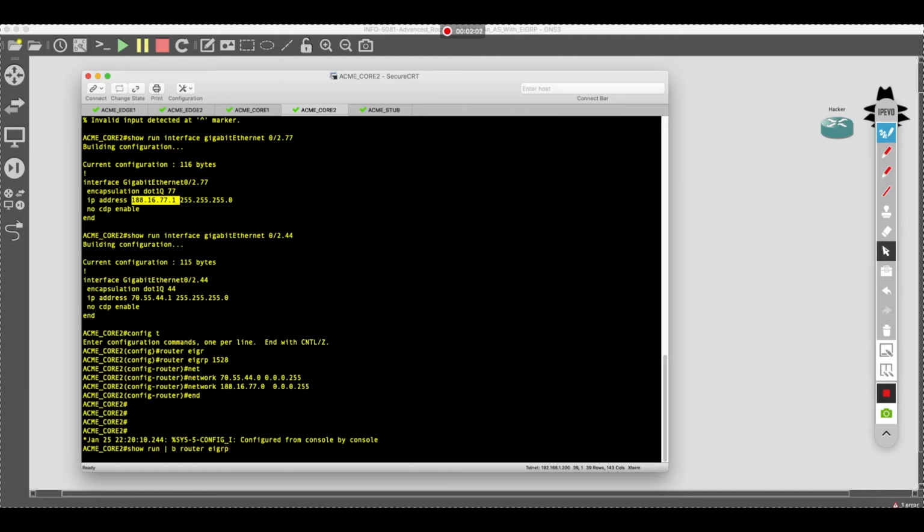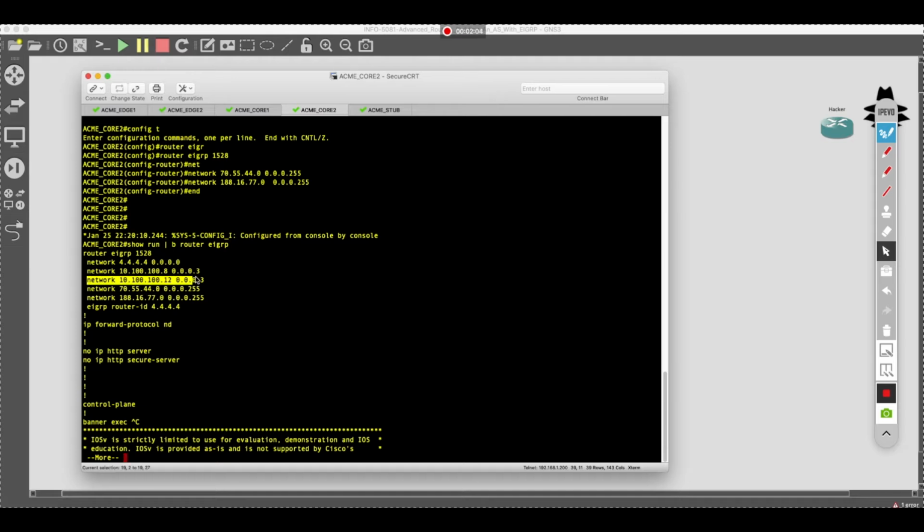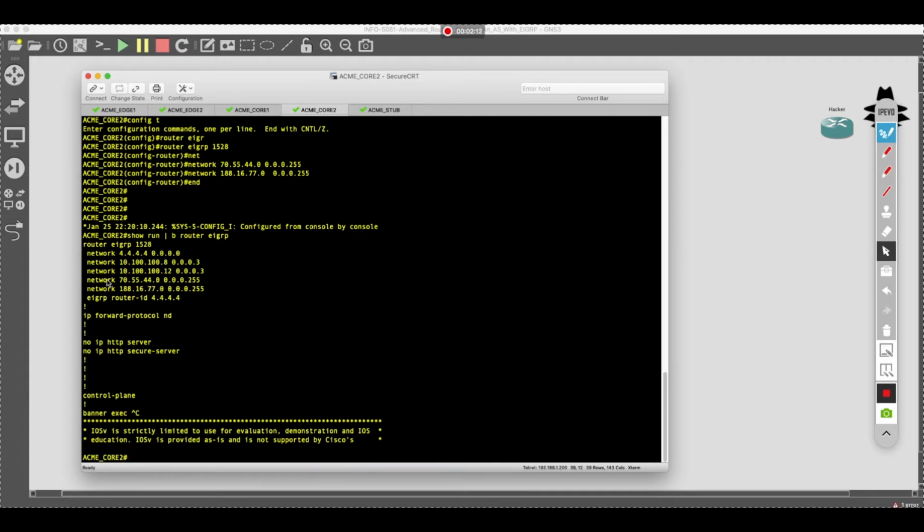Under router EIGRP, as you can see, I am announcing out these 2 prefixes. This network command is basically saying that EIGRP packets, updates, queries, acknowledgements, hellos, these 5 packets that we learned, are allowed to be announced out any interface that pertains to this particular block of subnets, as well as announcing it out to other routers in the routing domain.